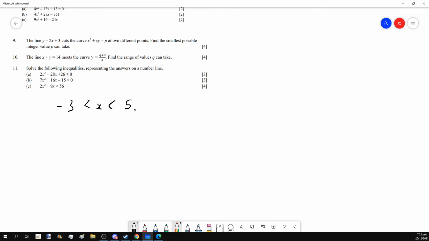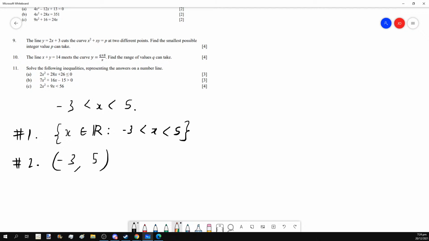The simplest way for most students, those of you who are watching, by the way, who are from my class, if you are not a Sec 4 student, you probably don't need to care about this. For those of you who are Sec 4 students, typically the approach we will use is to simply go set builder notation. We will say x is a real number such that x is between -3 and 5 exclusive. So this is option number 1. Option number 2, right, is to simply use interval notation. For example, we can say something like that.